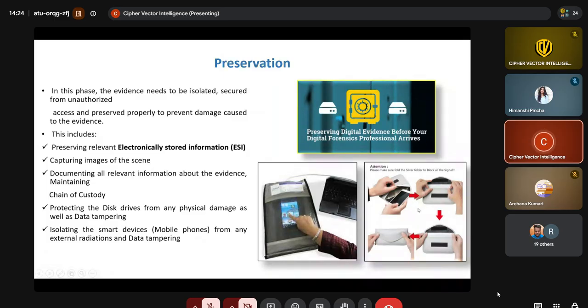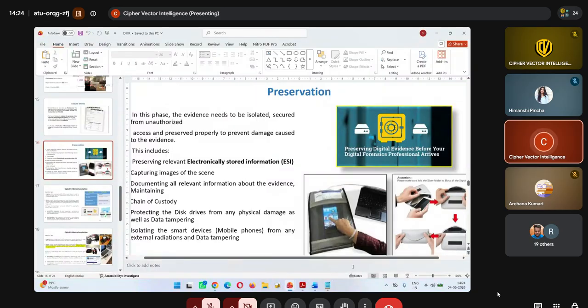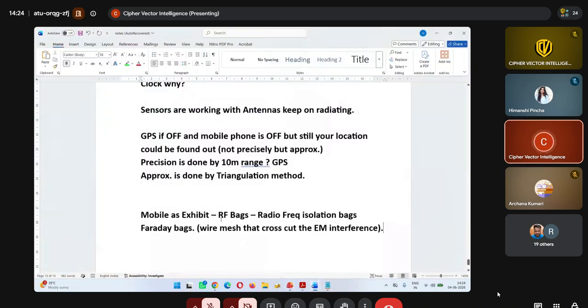So there is an envelope kind of thing. It is the actual Faraday bag that ensures no electromagnetic signals go outside from inside and alter your data. When any signal comes inside and alters a single bit of a mobile phone, it will change the data entry and the data integrity, and subsequently the hash value will get changed. Okay. So this is about network isolation.